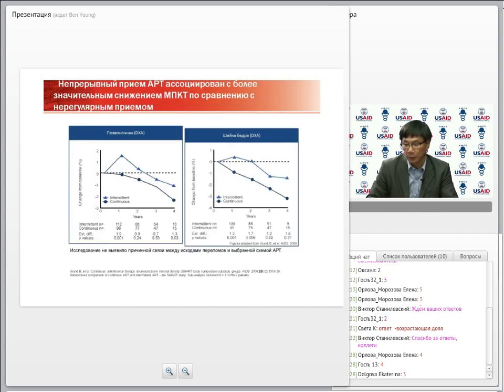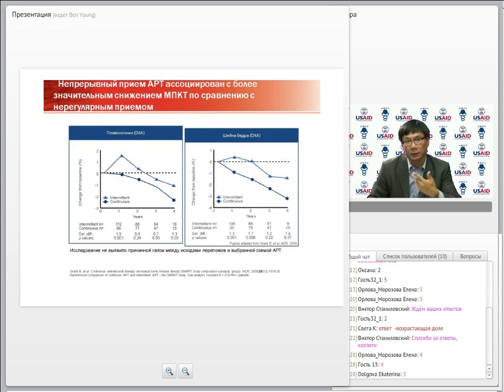This next graphic comes from the multi-center study called SMART. This study, if you recall, was a very large study that randomized individuals to either receive continuous antiretroviral therapy or intermittent therapy, a therapy that was discontinued when CD4 counts reached 350. The overall results from the study showed that patients who received continuous therapy actually had fewer medical complications. Fewer AIDS complications, fewer deaths, fewer cardiovascular events.